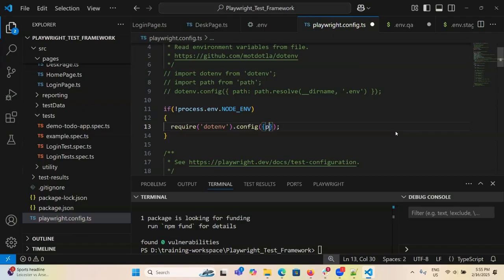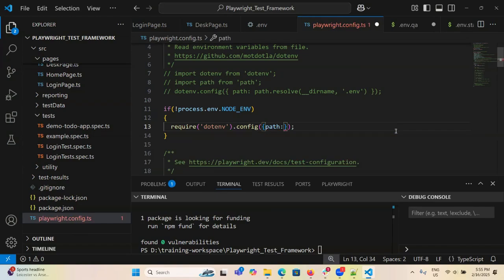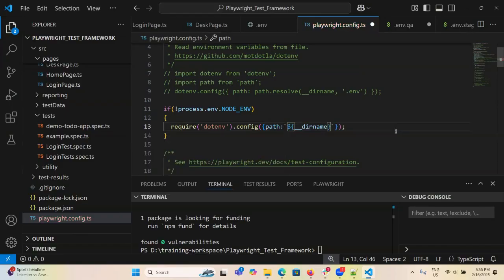There may be different variables. The path will be your directory name, right? So dollar, you keep your dollar, and the current directory will come from, in JavaScript, __dirname, which will give you the current directory.